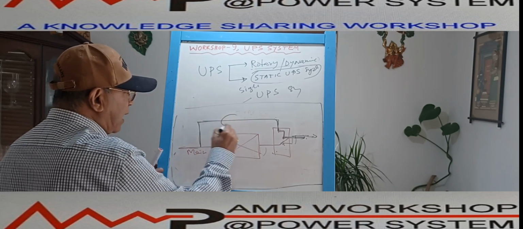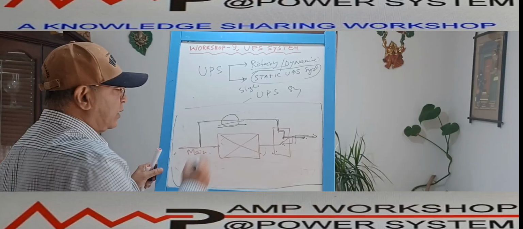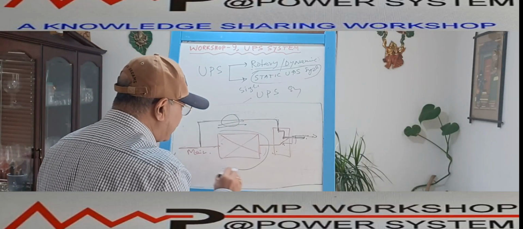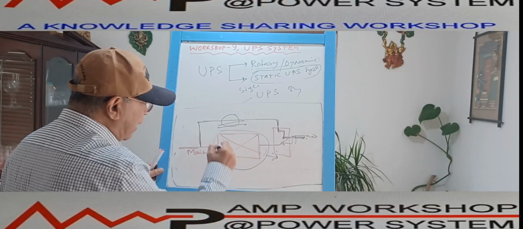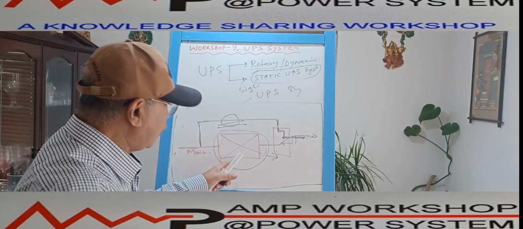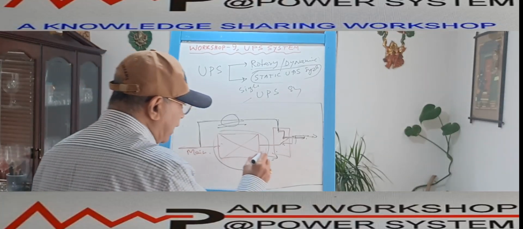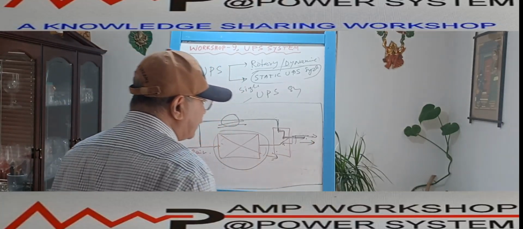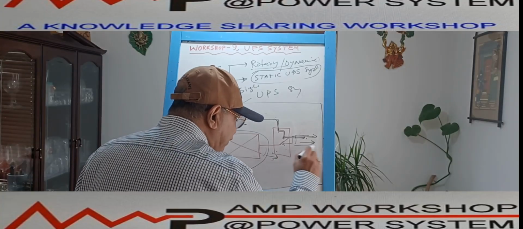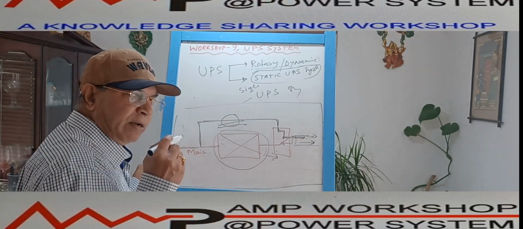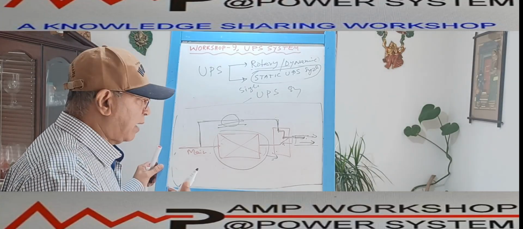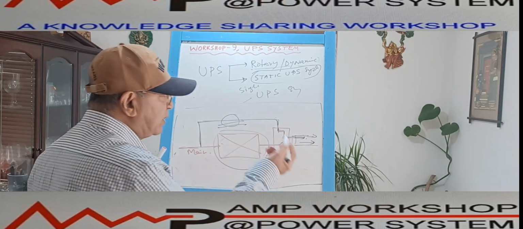So we have no control over this supply, but this UPS output we can control by designing or incorporating all the necessary devices inside the UPS system. So we can get a constant output voltage as well as a sinusoidal waveform, with ripple and higher frequency harmonics reduced to the desired level.